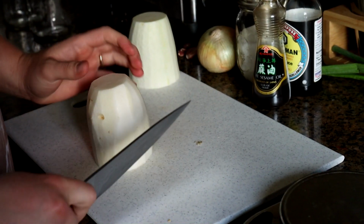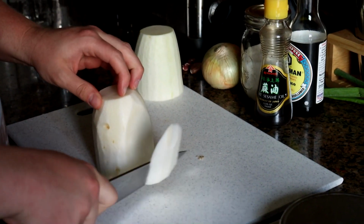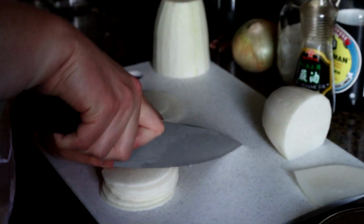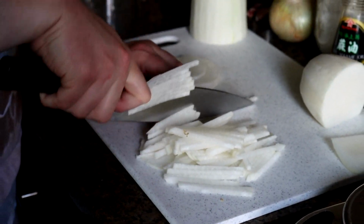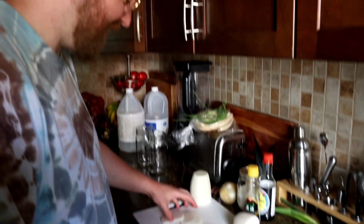But basically what we wanna do is cut this into matchsticks. And here's an example of how you might do it. This is really gonna be a funny episode as long as the power's out, because I am working from memory from a recipe that I researched at 4 in the morning when I couldn't sleep.